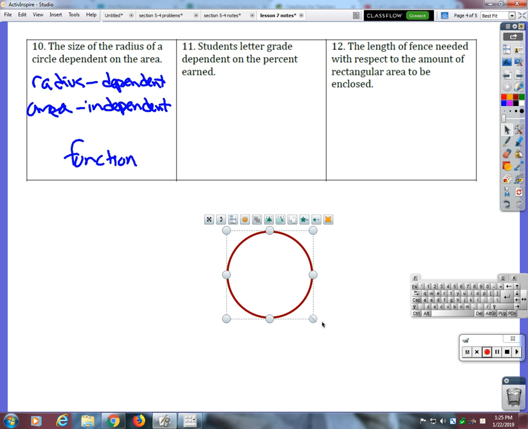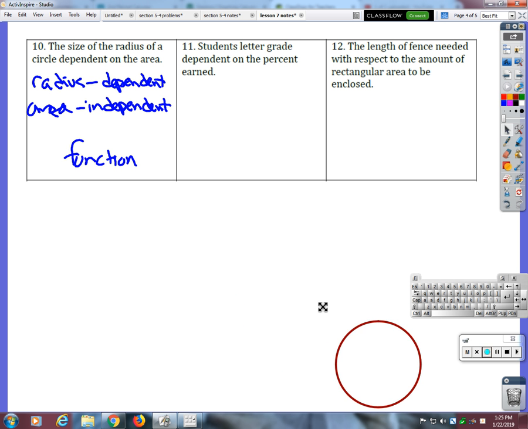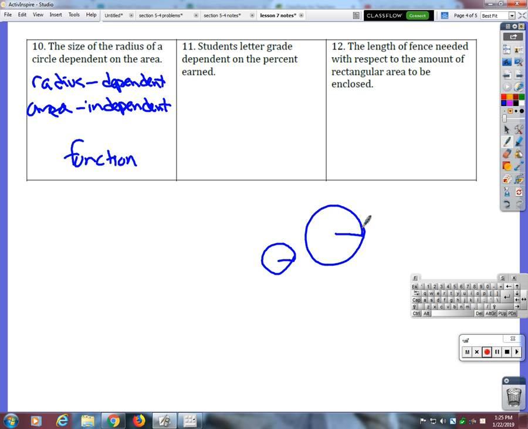Okay? But then you could also, like we did in the other one, and that's again why I don't really enjoy this stuff, say if I start with this as a radius, then my circle's that big. If I make the radius bigger, then my circle's that big. So in that case, the area depends on the radius. It's kind of like what Matthew said with the gas. You can go to the pump and fill up your tank with 15 gallons of gas, and then they'll tell you how much that costs. Or you can say, here's 20 bucks, so you can kind of flip it around a lot.